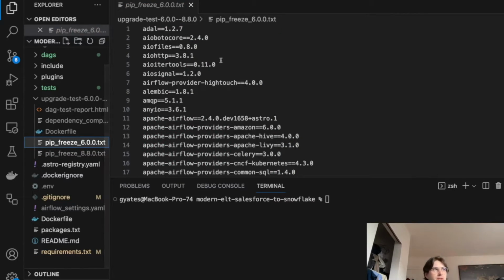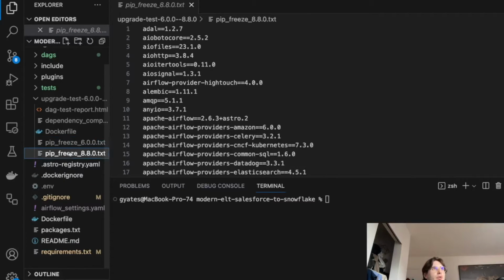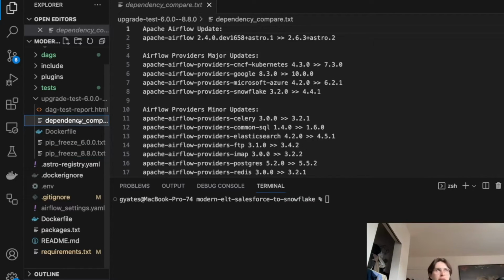So it's going to pip freeze, saving all the requirements you have installed in your existing deployment. Then it's going to try and install them on the newer version of Airflow, the new deployment. And then using pip list. If you're not using this CLI command, you can just use pip list to look at all these dependencies and see which ones are out of date, or need to be upgraded to a newer version to be compatible with the newest version of Airflow that you want to use.